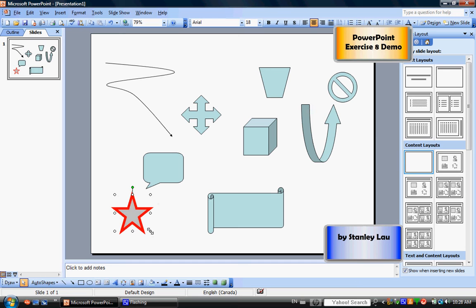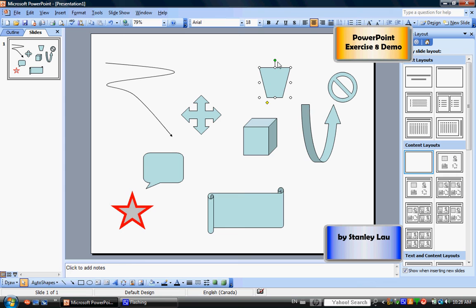Again, you can also use handles and drag objects to make them larger or smaller or stretch them out. You can also rotate the shapes by using this green handle. Okay. Also, if you click on some of these shapes, you'll notice that there are these yellow handles as well.